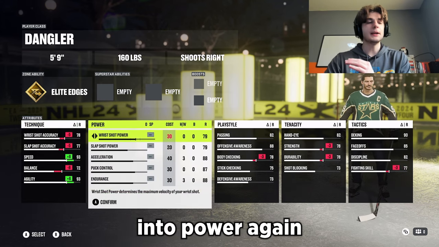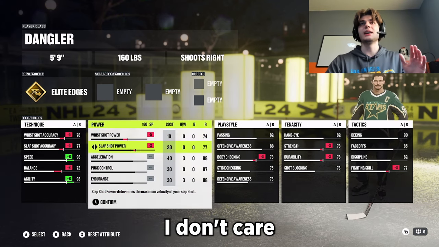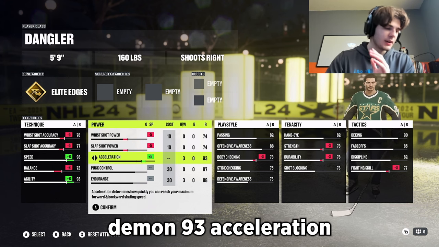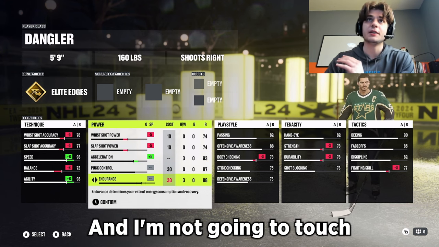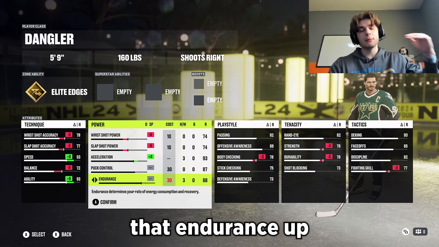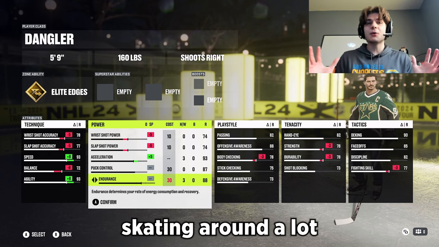Let's hop straight into power again. Screw the shot. I don't care. We're not sniping with this. We're a pure speed demon, 93 acceleration, and I'm not going to touch puck control or endurance. You can tweak this if you like, but I like to have that endurance up a little bit higher because obviously we're going to be skating around a lot.